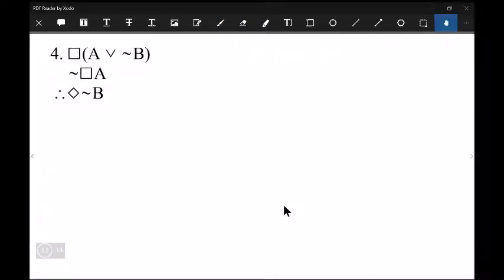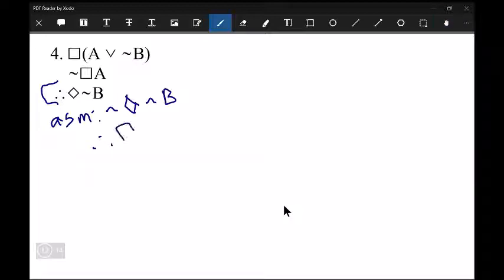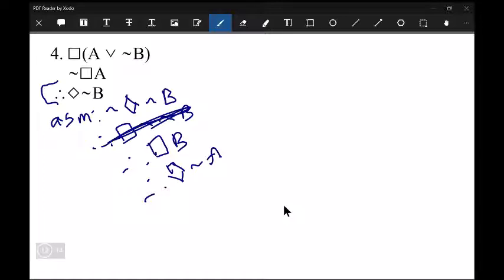Okay, so we begin by blocking off the conclusion and assuming the opposite. So not possible, not B. And then we reverse some squiggles. Not possible, we could say therefore necessary not B. But it's really easier just to say therefore necessary B. And I'll allow that. And then you have not necessary A, therefore possible not A. And then you can star that.